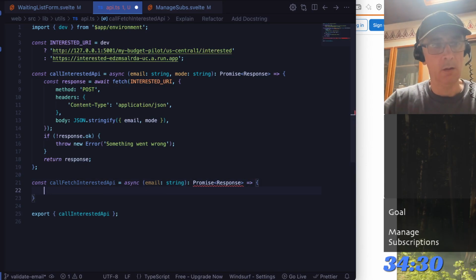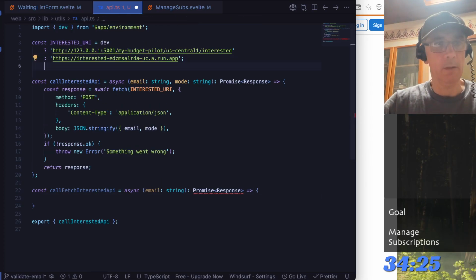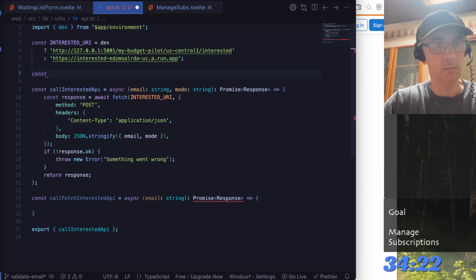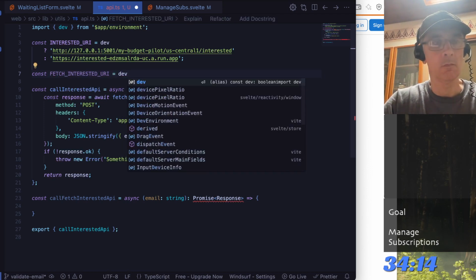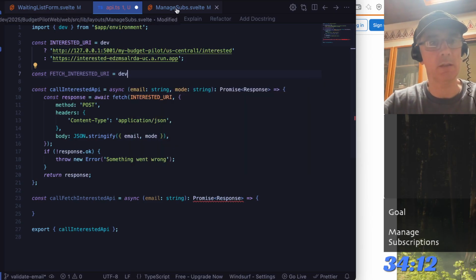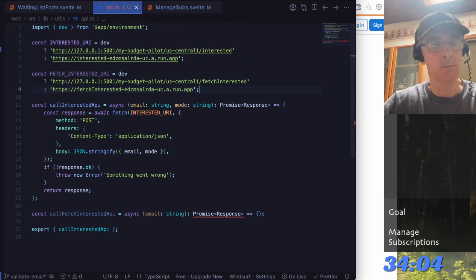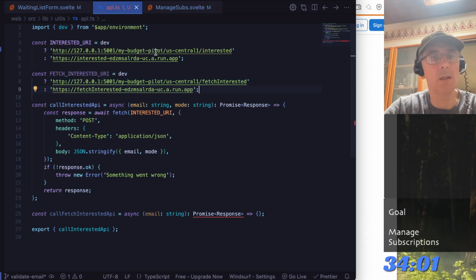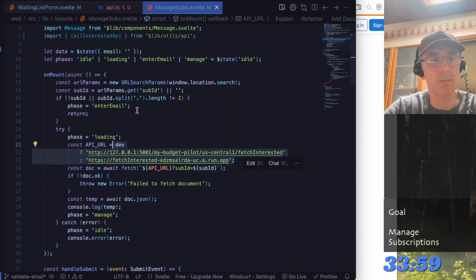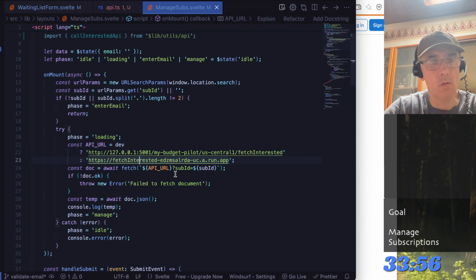Excellent. We can do the same here. Now we have URLs that are not duplicated. That's fantastic. So that's the URL. Nice. We just have to implement it. Basically that.